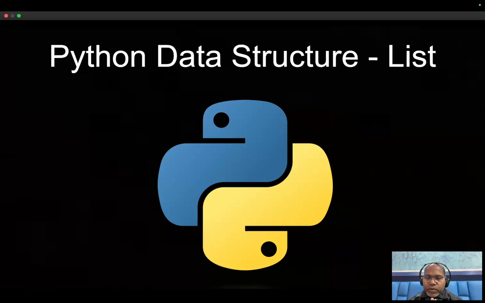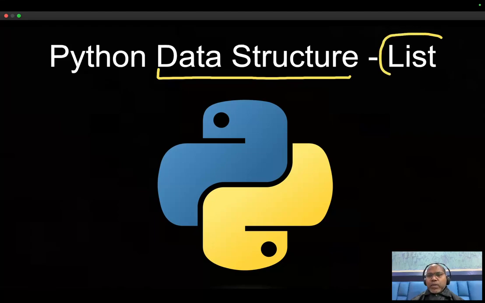So, unless your business use case requires a very specific kind of data structure, there is no need to implement one. In general, for common programming and common use cases, the mostly used data structures are provided by the Python inbuilt library. Today we are going to talk about one of them, and in the later part we can also discuss other data structures.